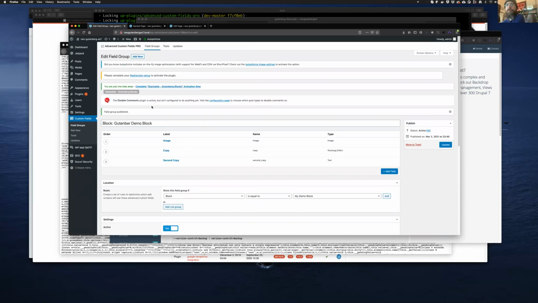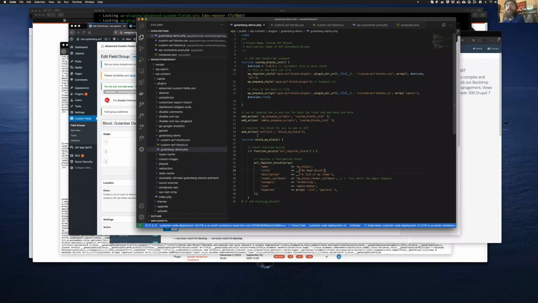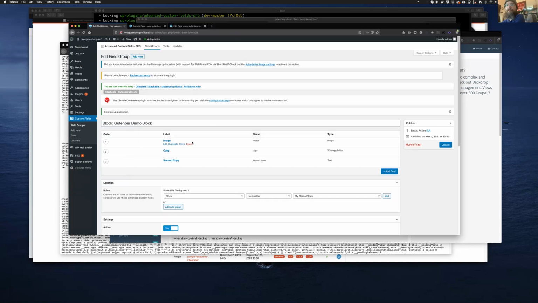Okay, so just by those two things, right? We have registered this block using the ACF Register Block, and then we identified it, and then now we've gone here and created this block.